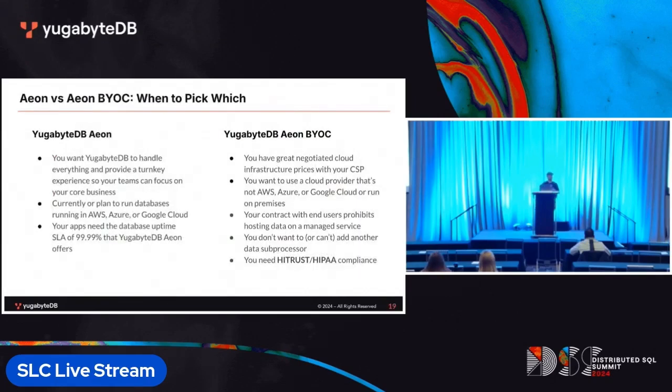So how do you choose? That's a big question. Between those options, what is the best option for you? Normally, I always say start with Yugabyte Aeon on the left. If you don't want to run your own infrastructure, it's a lot easier for us to run it. But there are cases where you just can't. Whether you need HIPAA or HITRUST compliance, those are ones that we don't have. We're working towards it, but if you have that kind of requirement, you're going to have to run on your own infrastructure. If you have a great price with your cloud vendor, you can't argue with that. If they've got a great deal, run with them. And lastly, a lot of the time, if you're trying to run outside of the big clouds, we don't plug into your own data centers with our Aeon products. Only you can do that with the BYOC option.